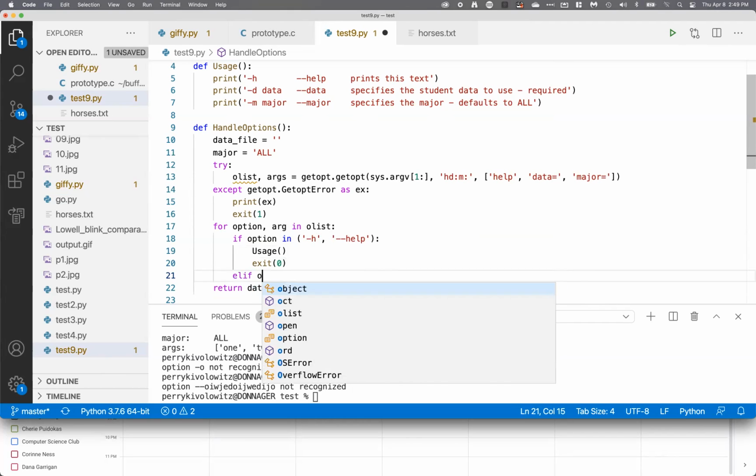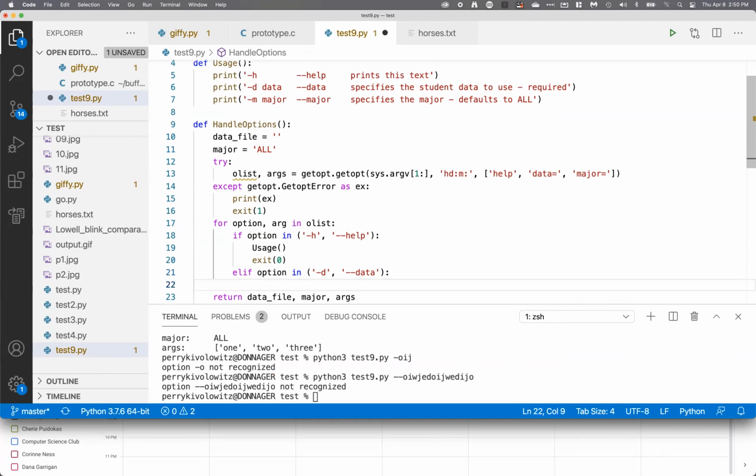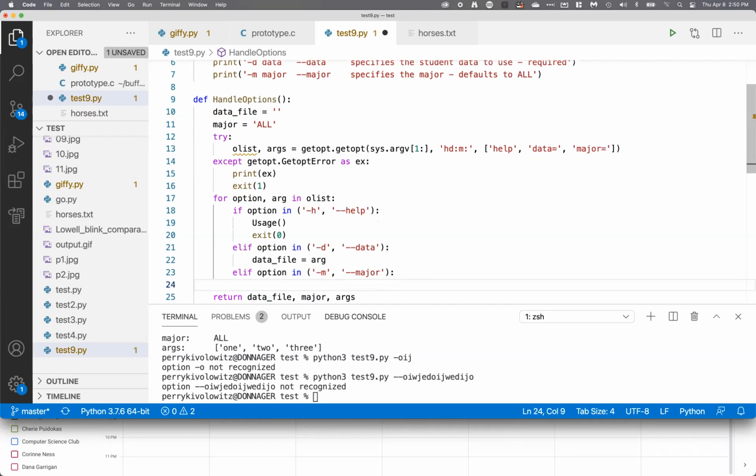Elif option in dash D or dash dash data, then data file equals arg. So arg coming from here. Elif option in dash M or dash dash major, major equals arg.